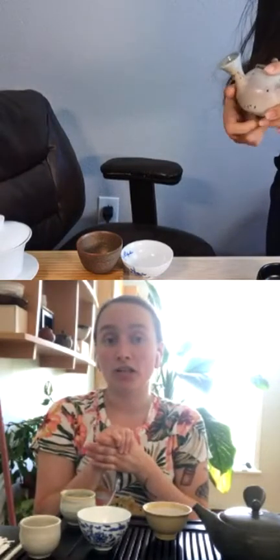And it will help you if there are two kyusu that you really like. As soon as you pick them up, you will know how you like it to feel in your hand. Like for me, this shape of handle that is very low, I really like that. I don't like it when the handles are a little higher. I don't like that shape. I have very small hands, so I don't have the same criteria as someone else would have.